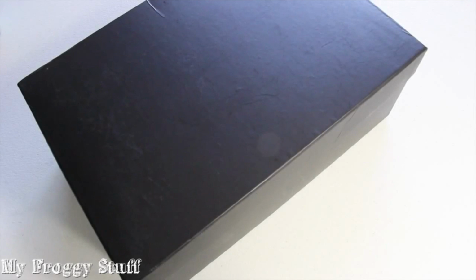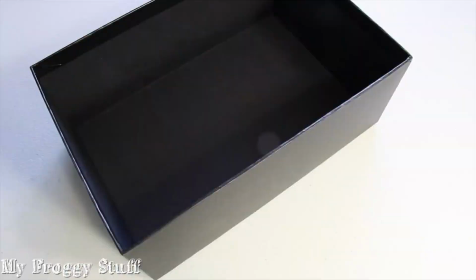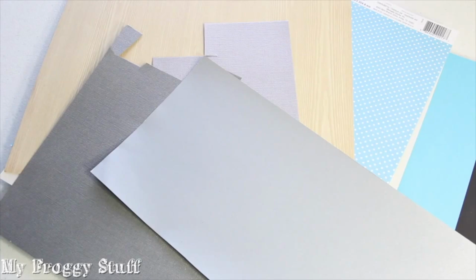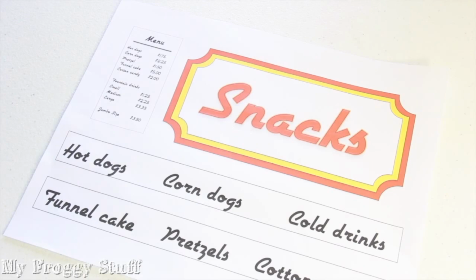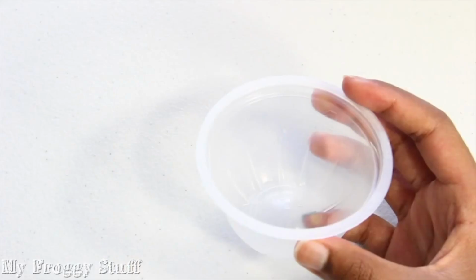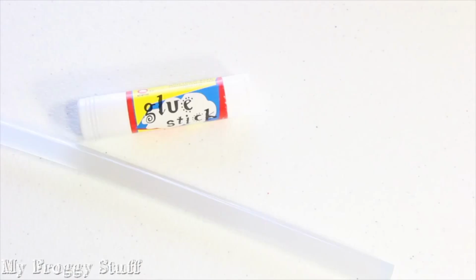We are going to make a snack cart for a doll using a shoebox or a photo storage box, a plastic hanger, two different size straws, scrapbook paper, plastic from packaging, small coasters or plastic bottle caps, a printable from our blog, magnetic tape from recycled refrigerator magnets, wooden dowels, a fruit cup, craft paint, beads, cardboard, and glue.